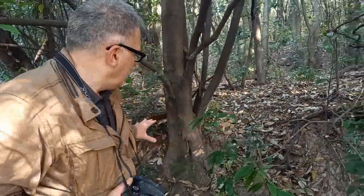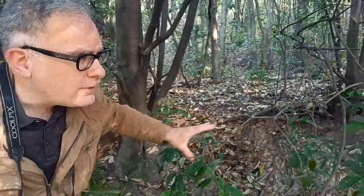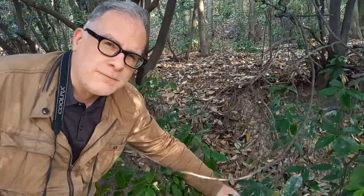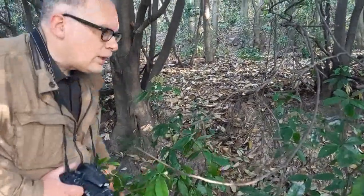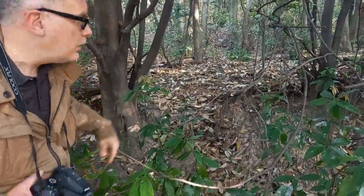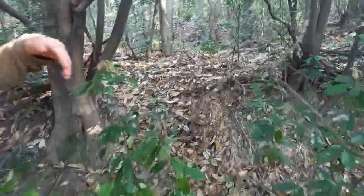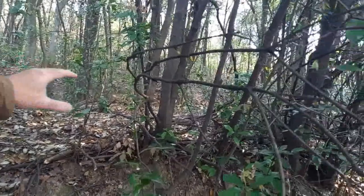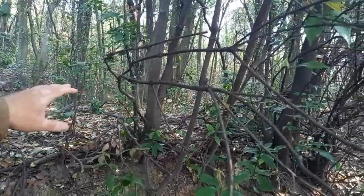Okay, we've just made a very good find. This base, the lower base of the first fighting platform, is all earth. We found one stone, but not enough to really prove that there used to be a stone wall here. But if we get closer, on the second tier, there is remaining stone wall.